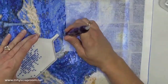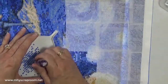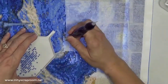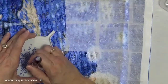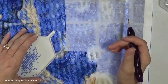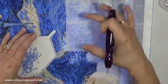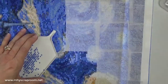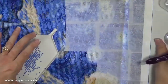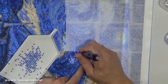Pardon my head. I need it to be close enough that you can see what's going on, but I need to be able to see too. 6. So what I do with these little 2x2, 3x3 squares, well, I think this one's actually 3x3, is I just uncover one square at a time and I complete that square before moving on to the next one. So it seems like I'm doing a lot of shifting in and out of my little jars, but it seems to work for me, and I have a sense of accomplishment when I finish each square.